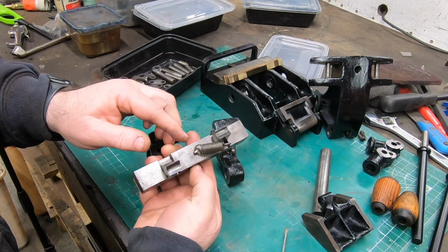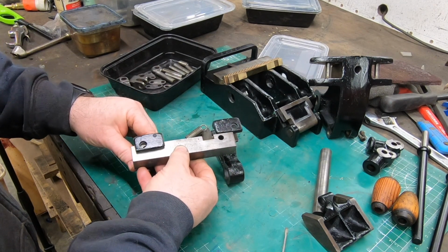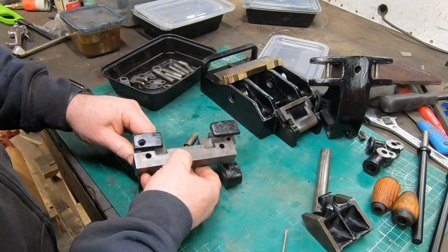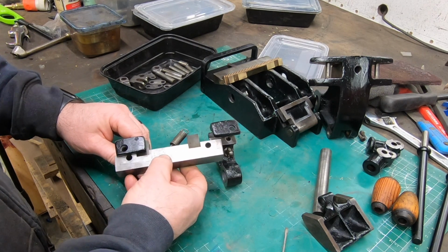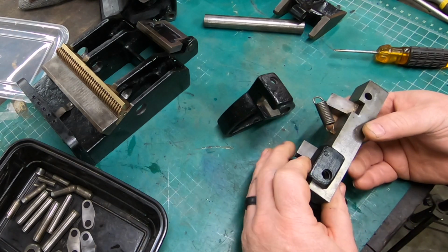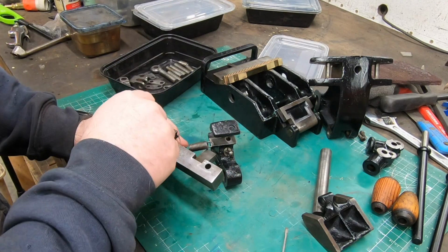Well, these three pieces here, the center section and these two side brackets, I think they can only go together one way, maybe two ways, but we'll forget about the second one. And I think I'm pretty safe here to put these together without referring back to my original disassembly video.